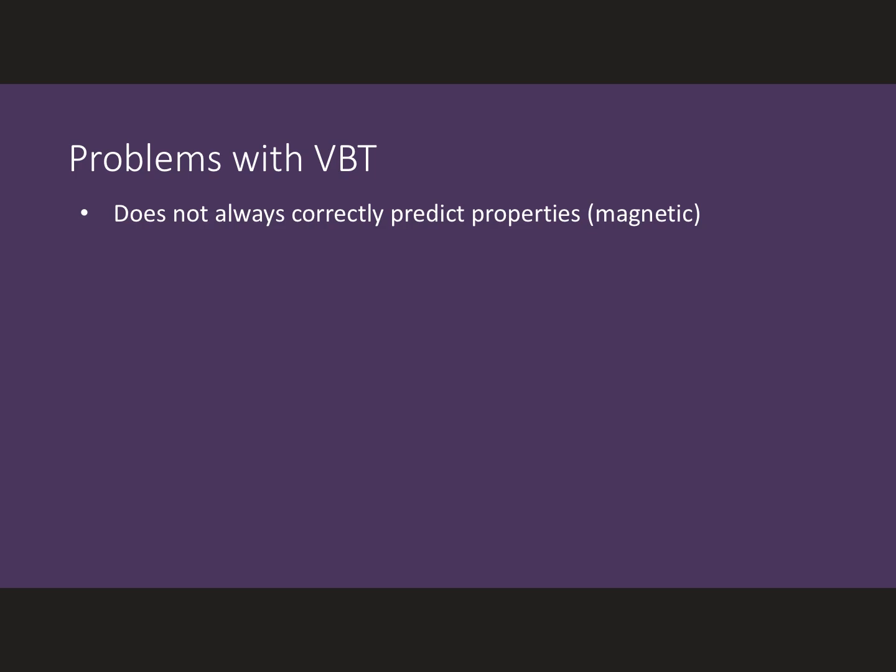In that previous video on valence bond theory, we noted that it doesn't predict the properties well. Specifically, we're thinking about magnetic properties. I think the example there was O2, and it didn't correctly predict that O2 would be paramagnetic. Another thing that valence bond theory has a problem with is actually carbon. It doesn't really adequately explain how carbon binds with tetravalence.